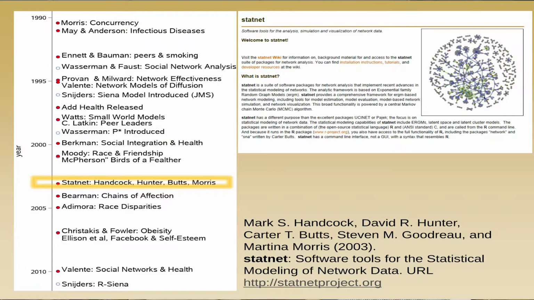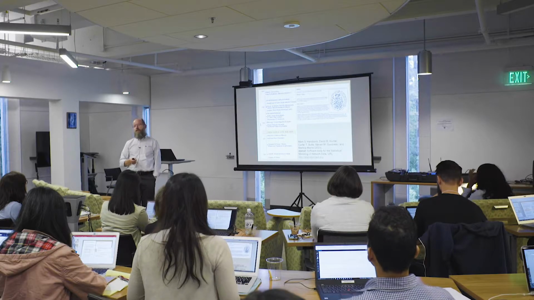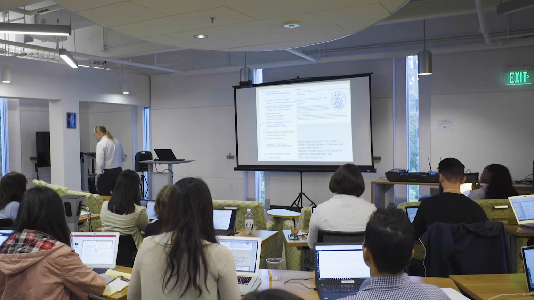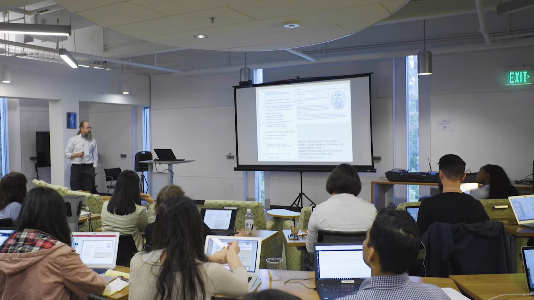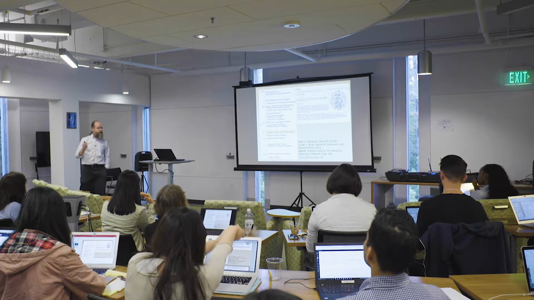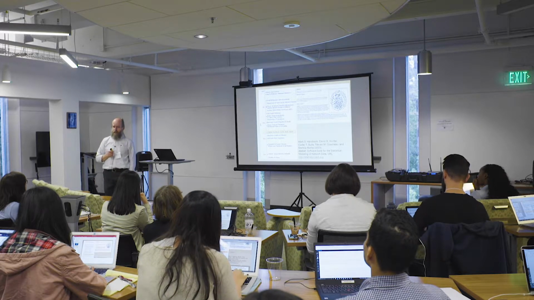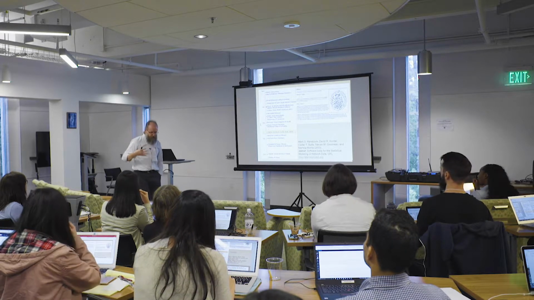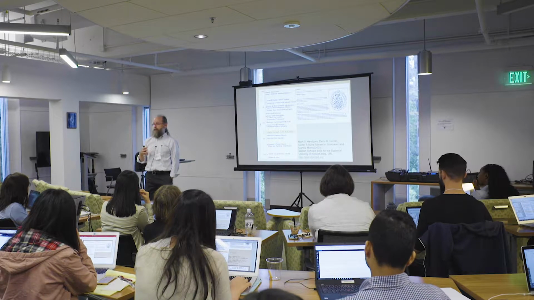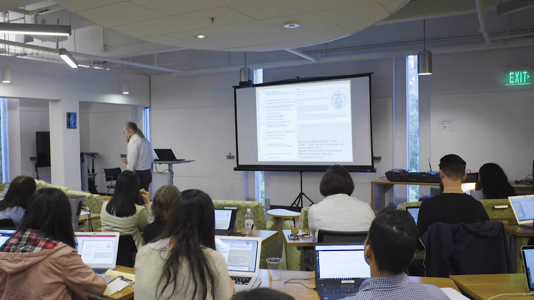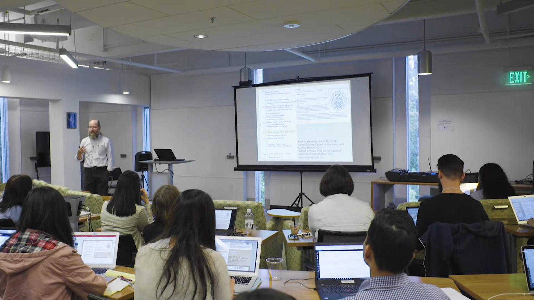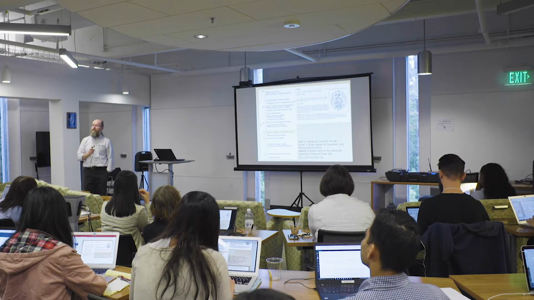Coming out of the concurrency work and the HIV work and the Project 90 work was the development of this notion of statistical models of social networks. And StatNet was released about this time. This is probably the second piece of this. The original precursors to this came out in the 70s with Holland and Linhart. But it really sort of took its own when the computational turn happened in the early 2000s, where we actually got the computational acumen to be able to do these kinds of models appropriately. They're really hard to fit, right, because there's a lot of computational effort that's gone there, but it is important.